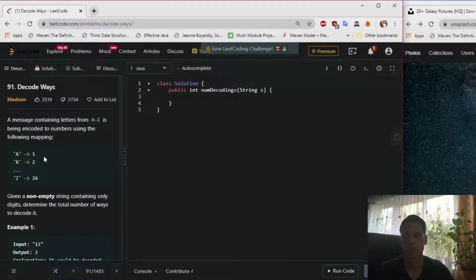We can solve this problem using dynamic programming. As you know, guys, there are a few ways to solve problems using dynamic programming.